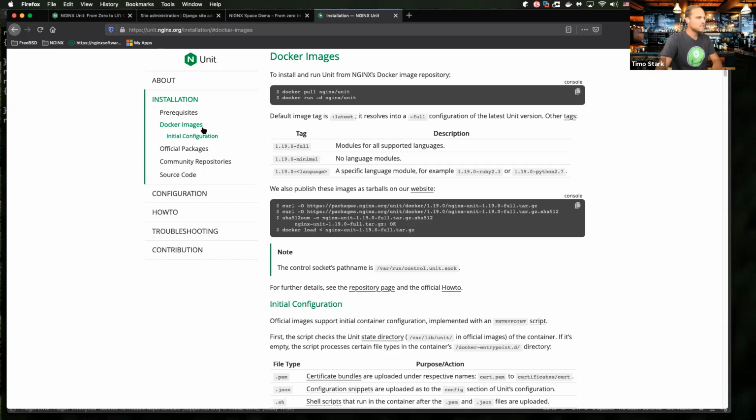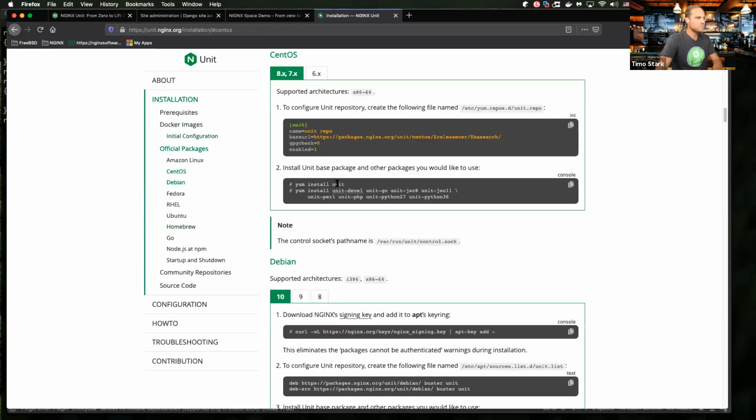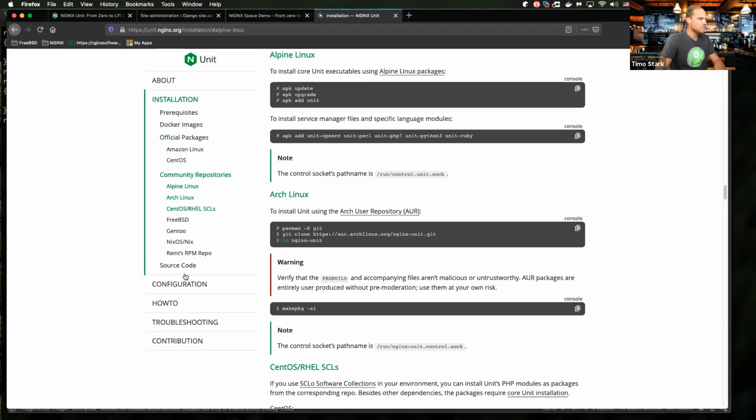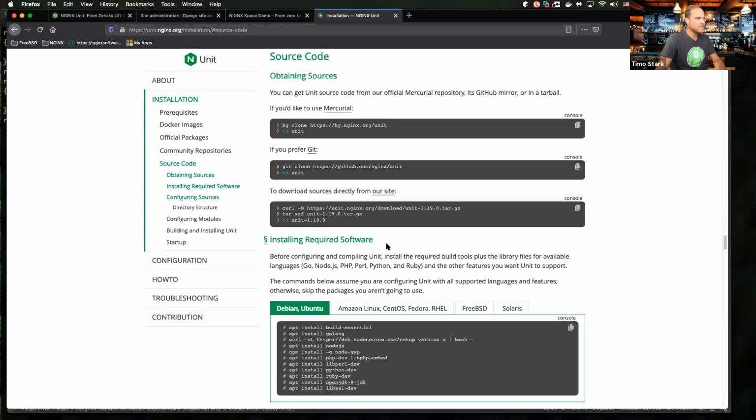And if those pre-built binaries or the module support are not fitting your needs, another option is to build NGINX Unit from source, but this is something we will not do in this webinar, as it is an intro to Unit and how to install and initially configure it. Building the Unit core as well as the language modules from source is something we will cover in another webinar.